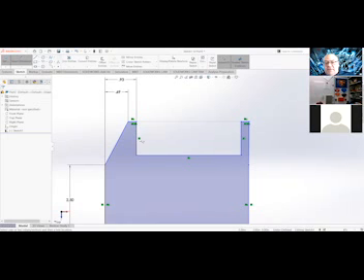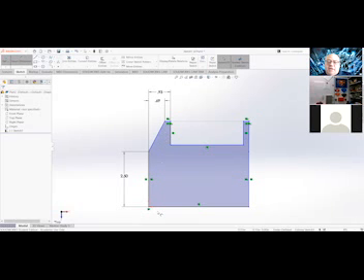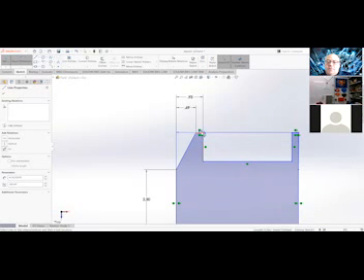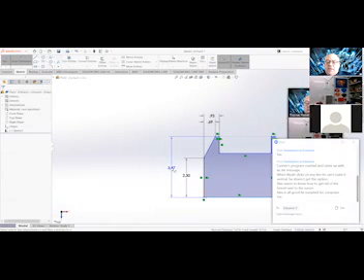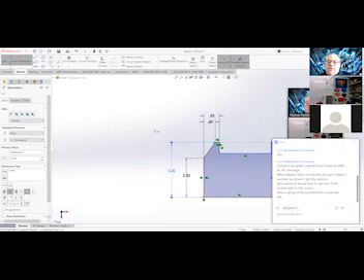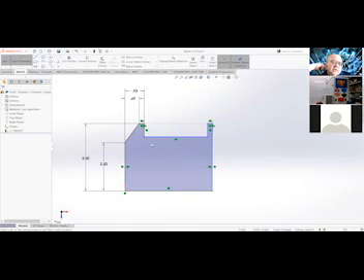I do need to have the depth here and the height. I have not put the height of this object. And if you remember, the entire base from bottom to top was 3.5. So I'm going to go ahead and put that smart dimension in. I'm going to go from the bottom horizontal all the way up to the topmost horizontal. Then drag that off to the side and type in 3.5 after I place it. That's going to change things a lot. Okay, so now things are getting a little weird.